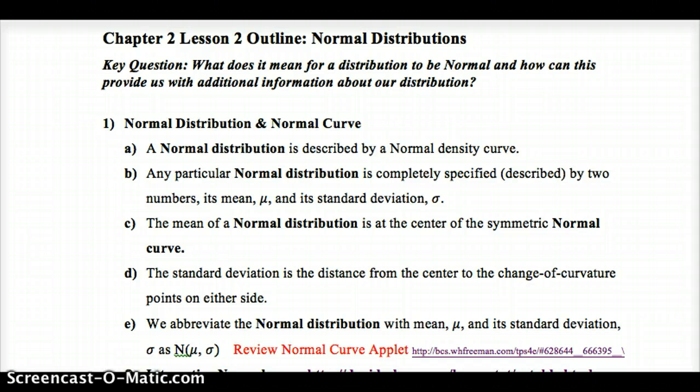We can use a density curve, a normal density curve, to describe a normal distribution. It's going to be nice and symmetric around the mean, looks bell-shaped, and it's described by two numbers: its mean μ, which we use this symbol to indicate, and its standard deviation σ. We'll often write N in parentheses with the mean first and standard deviation second. Keep in mind with z-scores, they're centered around the mean of zero and standard deviation will always be 1 because of the transformations we talked about in our last class.